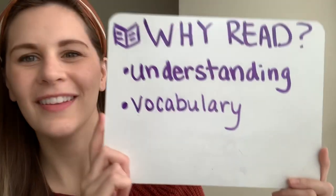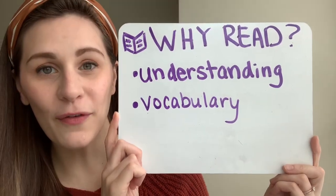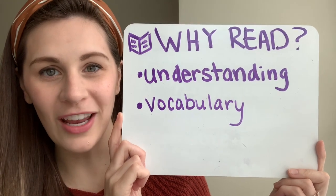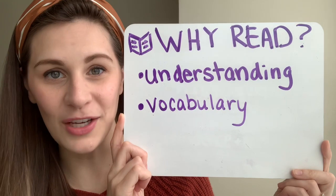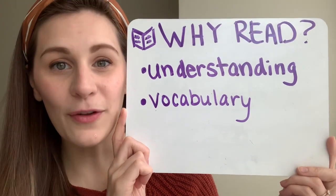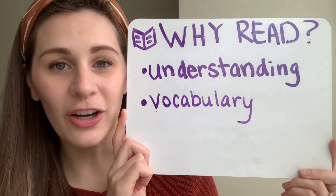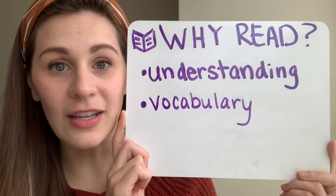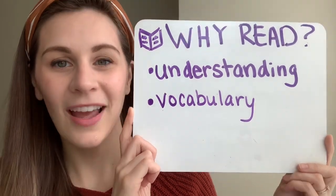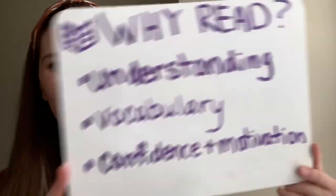The second benefit is improving your vocabulary. A lot of the vocabulary you can learn from reading goes beyond what you can learn from just having a casual conversation with a native speaker. And if you independently read books in your target language, you can learn not only how the vocabulary is used, but the grammar structures that they are most frequently used with. It's a chance to learn new vocabulary in the most natural setting.